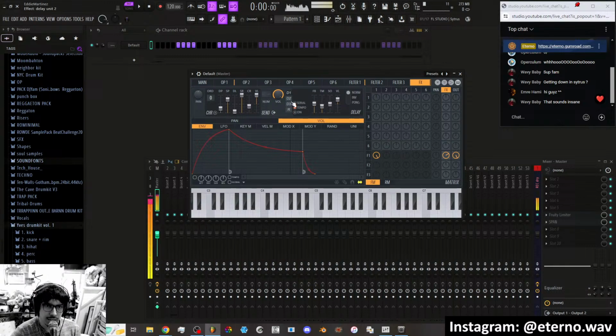And then maybe add in a delay. So I'm going to turn that on. Maybe do a ping pong delay. This offset will offset the delay to the left or to the right, which is going to give it more of a stereo effect. So it bounces it from left to right.